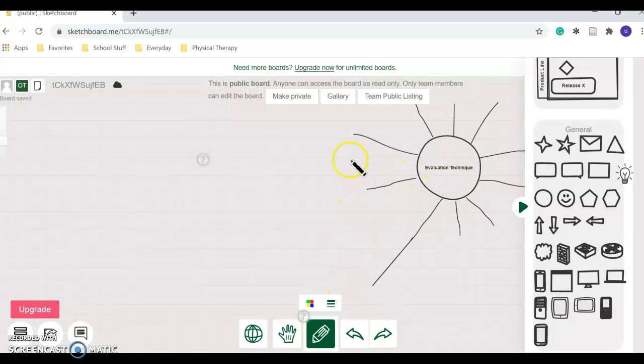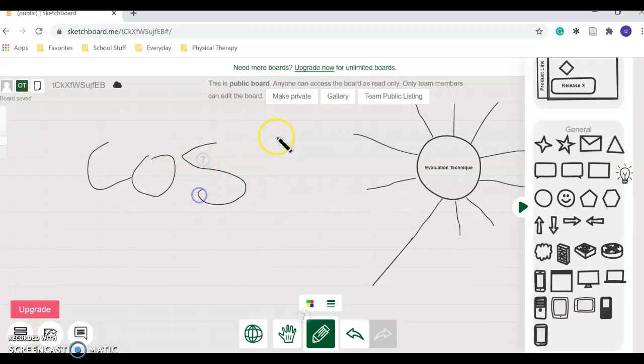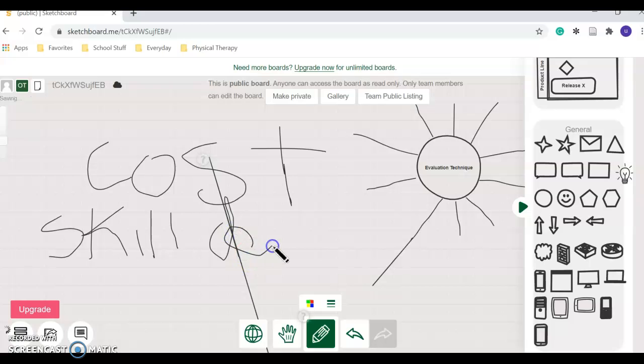So that's my checklist. And it met most of the items on the list, except for cost, because I want everything to be free.com, and skill development. I don't think you will develop much more skills than what you came in using the software with.